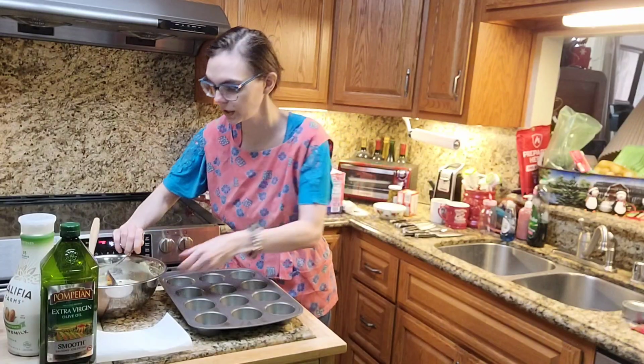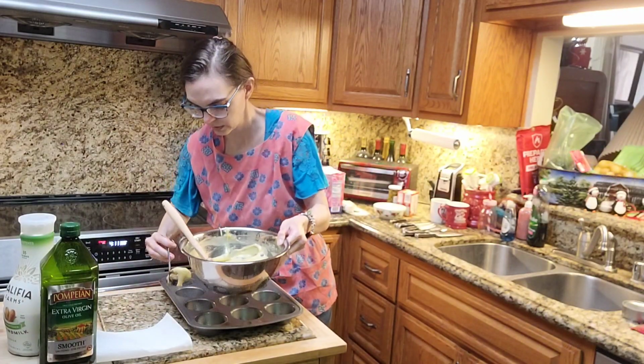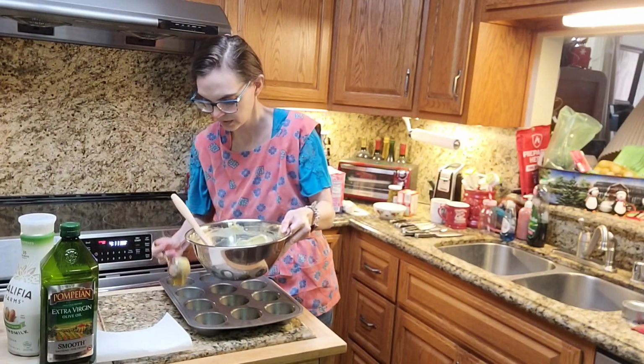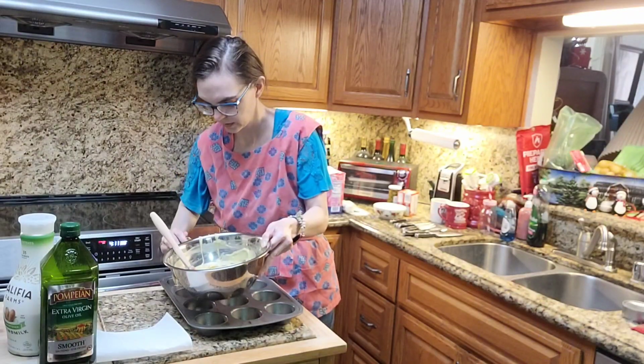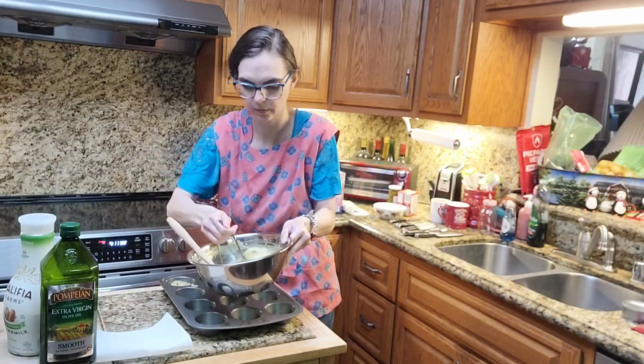There's my oven, ready. So I'm gonna start filling my pans, 3/4 full. One. That does not look like 3/4 yet. What is it? Oh man. This consistency is a little bit difficult to work with. And that's probably more than 3/4, but oh well.